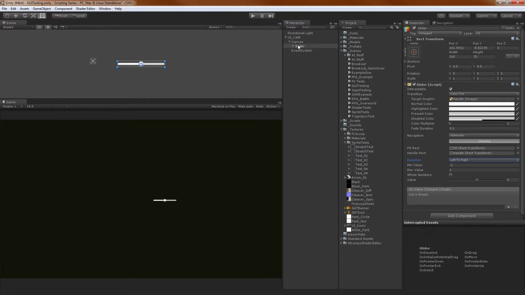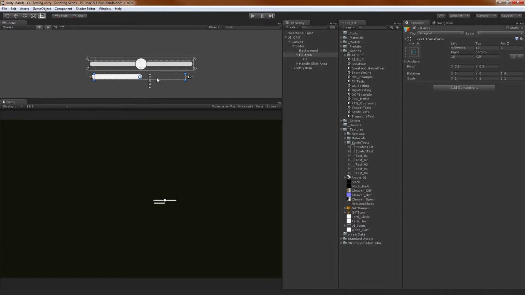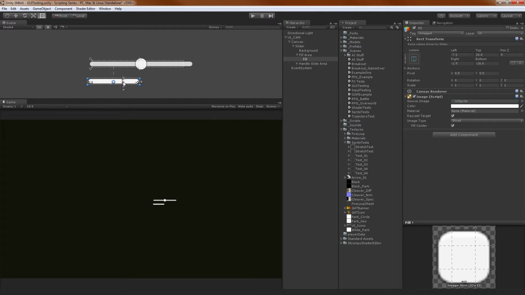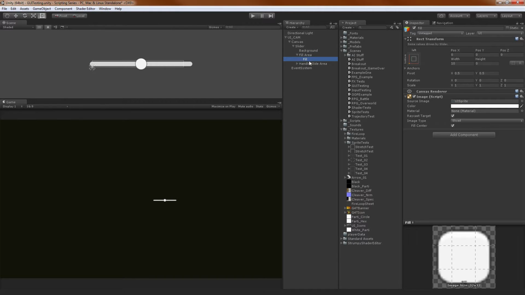And again, the parts to it are there's a background, which is the actual slider bit. There's the fill area, which is the area that is slid to. You'll notice that this is slightly darker than this. There's the fill, which is the actual part that is the graphic for filling, because the fill area is just a rect, so the fill is actually the image for it.